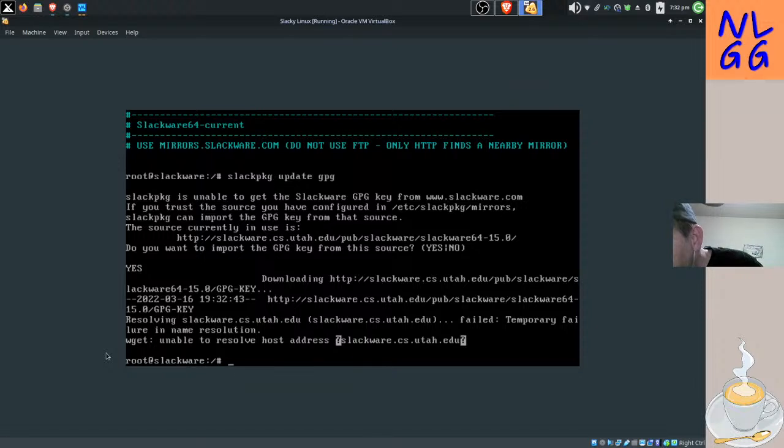If you have a note on here, I need to be in chroot to do that part. Well, I'm not resolving the hosts on these, so something's not right.